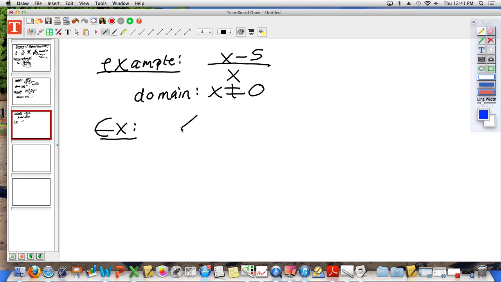X plus 2 on the top divided by, on the bottom, x squared minus x minus 20. So didn't you just put it on the top? What are we supposed to be doing on the bottom? Nope. Ignore the numerators. Do not do anything with the numerators. We're only looking at the denominator.